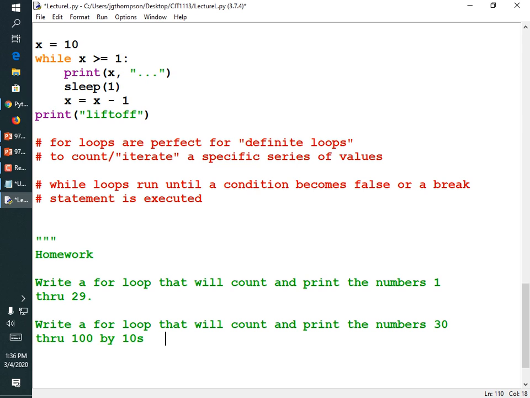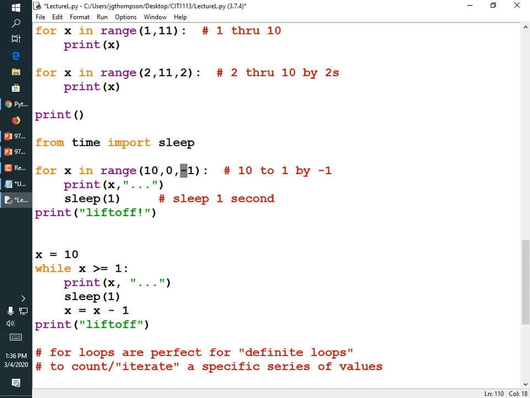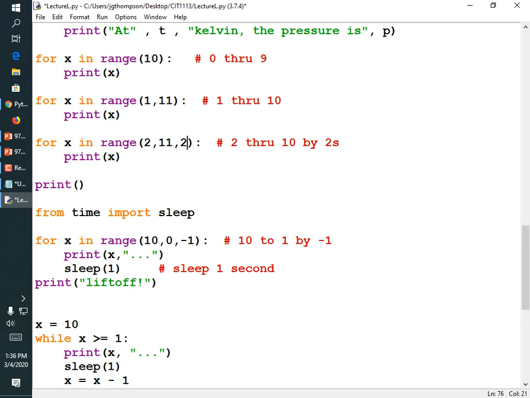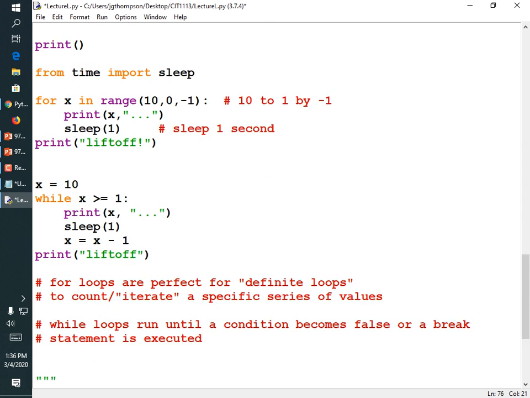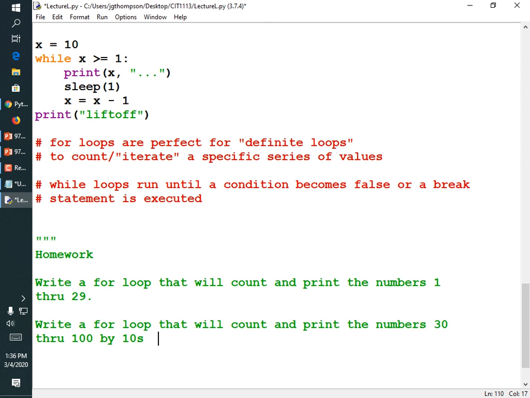Or no, don't do plus equals 10, but you know how to add that clause to it. It's that third number. We did an example of that where we counted by 2s right here. So just take careful note of that one, except you're going to make your third number 10. And then lastly, write a loop that counts down from 99 to 90 by -1.